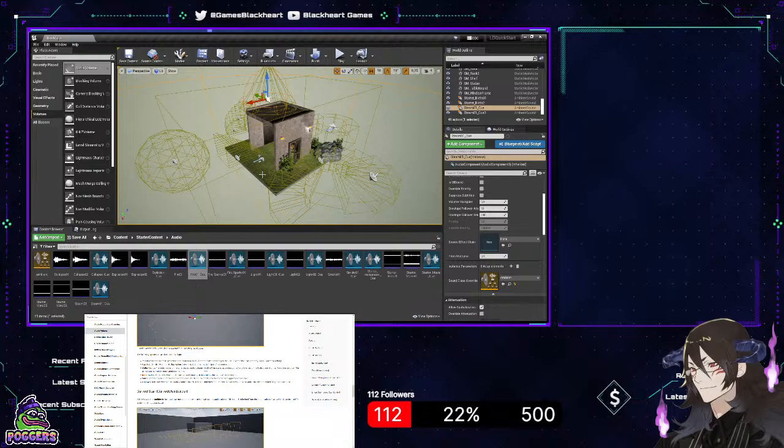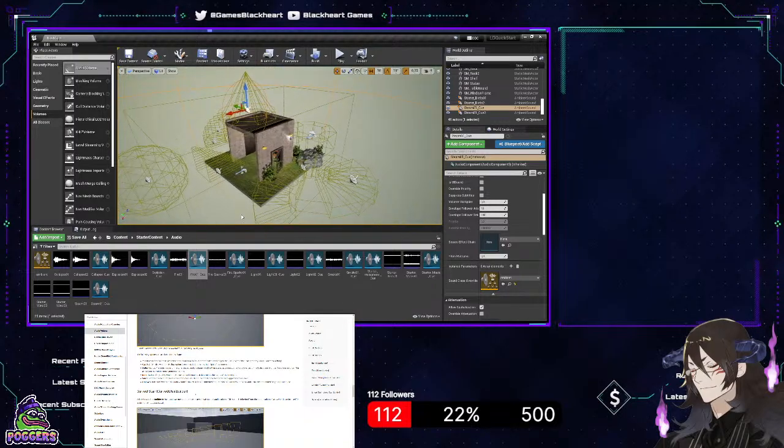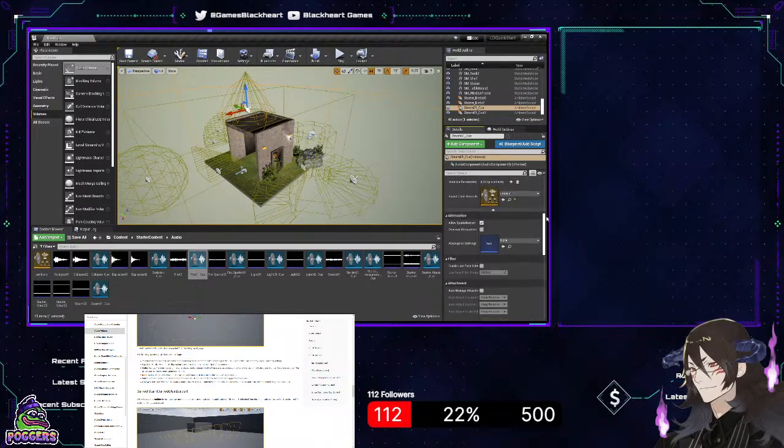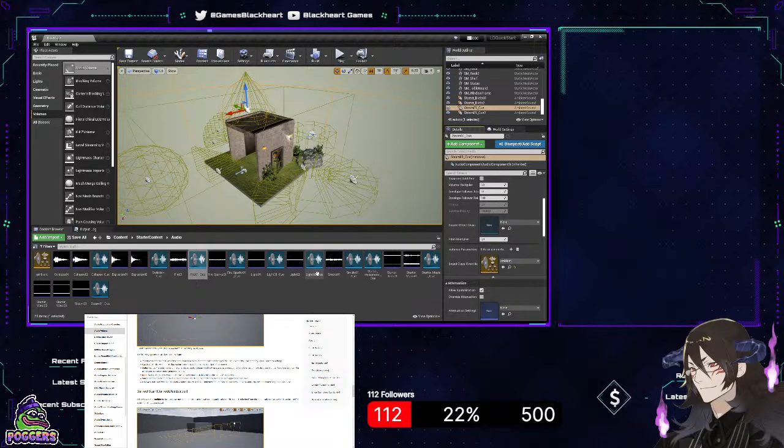See, hold on. That's down at the very bottom of the sound. For that ambient sound, you have the sound class.